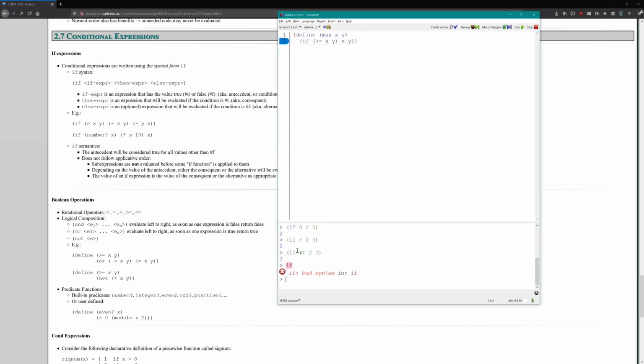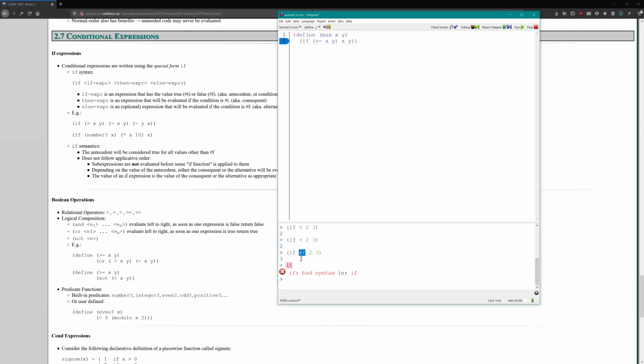Instead, what it will do is take these three sub-expressions, the condition, the then part, and the else part, and say, first off, evaluate the condition and determine whether it boils down to true or false. It doesn't have to be specifically false in this place. It could be some sort of expression that evaluates to false or an expression that evaluates to true. Either way, we'll get some sort of value out of that expression.